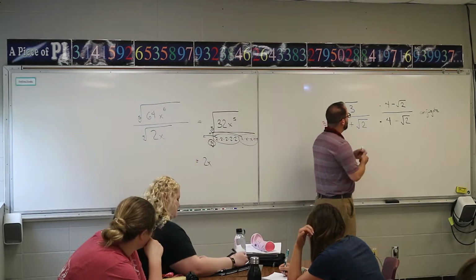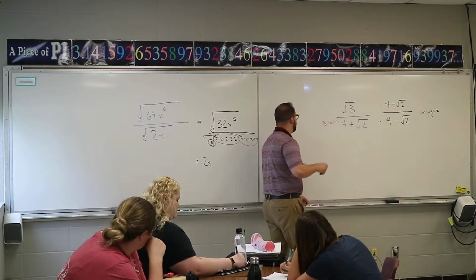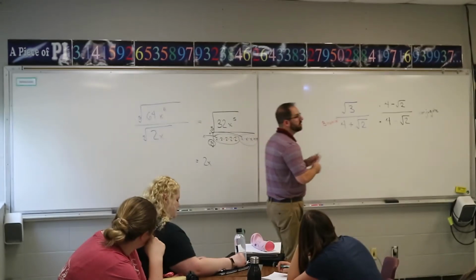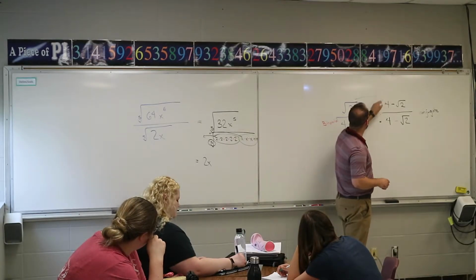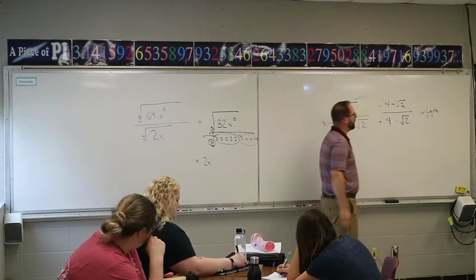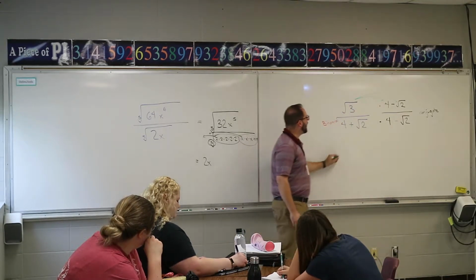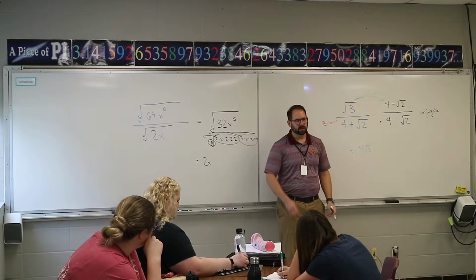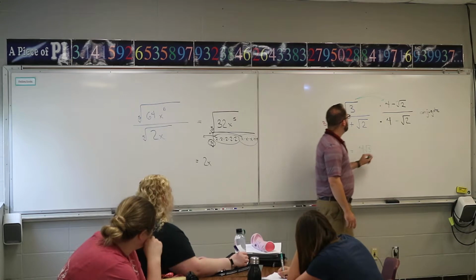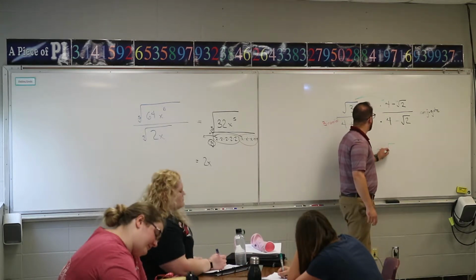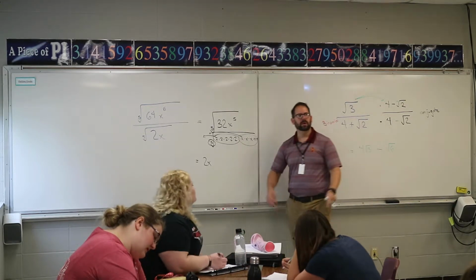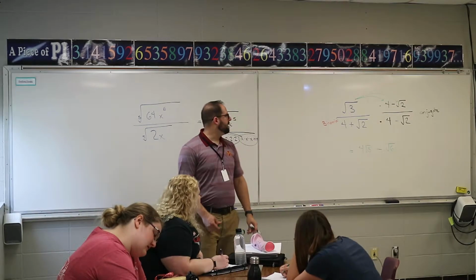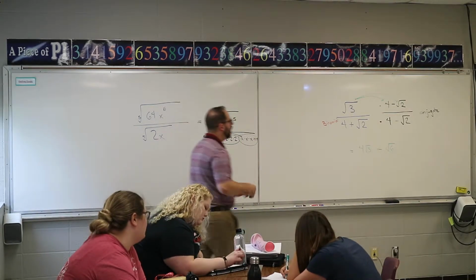So the top. If I multiply the top together and distribute, this root 3 will be multiplied on each part here on the top. So the top is going to turn out to be 4 root 3, because I can't actually multiply those together, they just sit side by side, minus the square root of 6, because you can actually multiply root 3 times root 2. Does that make sense on the top? Yes.